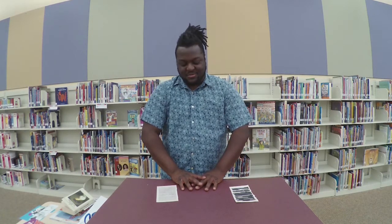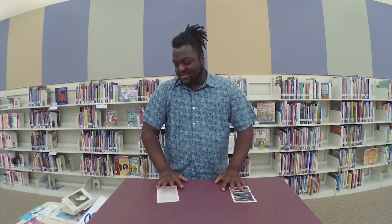So today we're going to do some upcycling art crafts. First we're going to do some Blackout Poetry, and then we're going to do some collage comics. So these are like simple things that you can do at home. They don't require a lot of supplies.